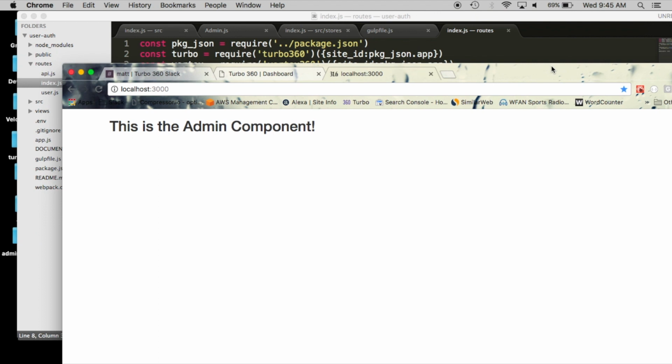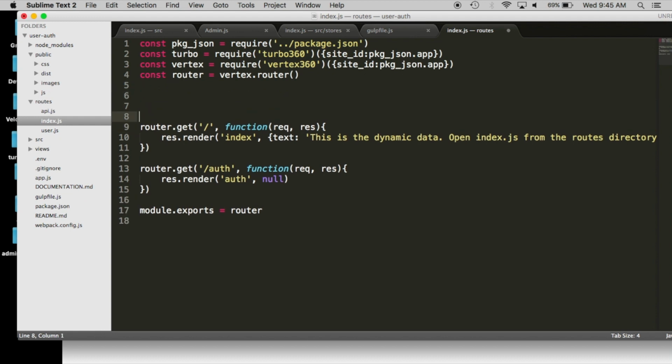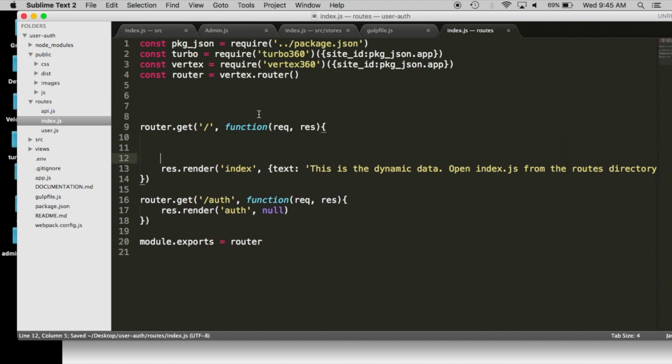Okay, so in the next video we're going to do exactly that. We're going to grab those modules from the ES5 version over here, render them server side over here, well specifically here, and then populate the data, which in this case is going to be the logged in user if there is a logged in user. And then we will populate the data and render it server side and then send it down to the client. And then the client will take over from there.